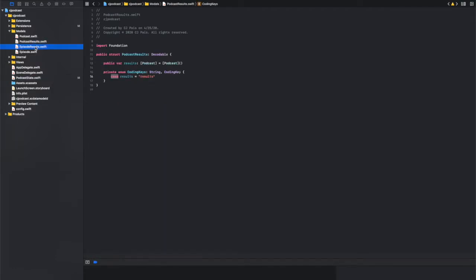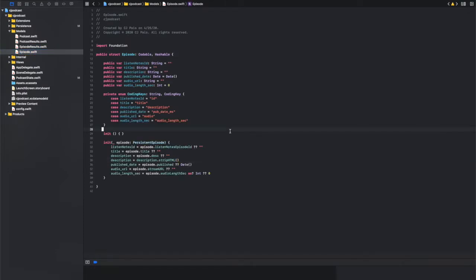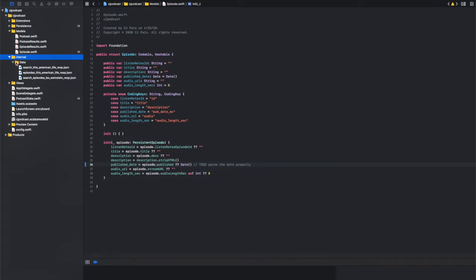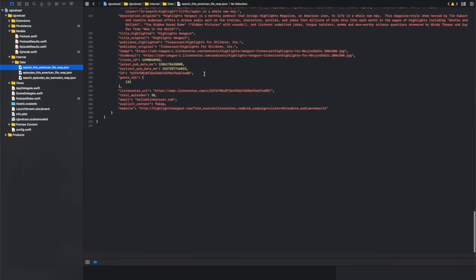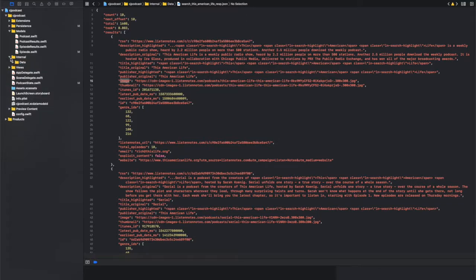So similarly, we do the same thing for episodes. No problem. Everything works kind of just fine. The only thing that we have is we need to parse the date properly here. So that's fine. Internal stuff is just like raw JSON that I got from the response, so I don't have to hit the API as much. This is mostly for my own internal testing. I think this is something that I definitely need to integrate, but I haven't done yet. At some point it will come in. Not having it is kind of a problem.